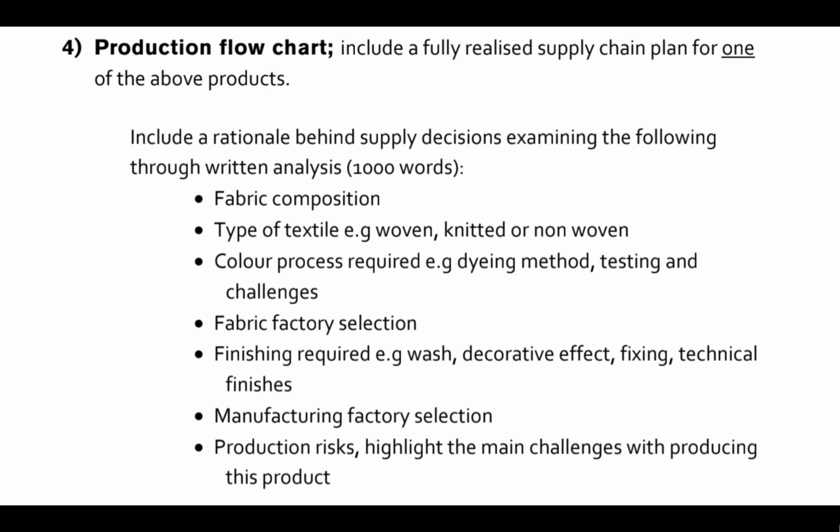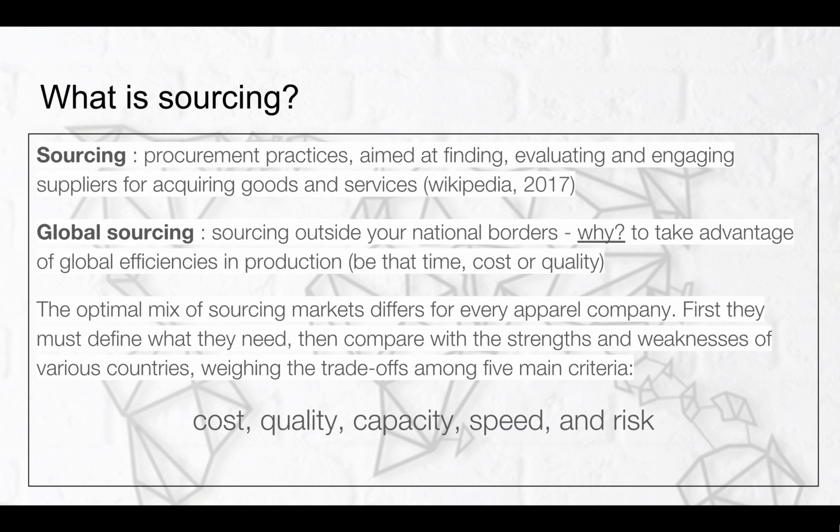Fabric factory selection, how have you selected your fabric factory? The finishing required, wash, decorative effect, e.g. an embroidery, an attachment of a trim, a print effect, any fixing or technical finishes. Manufacturing factory selection, who is making this garment for you and why, and the production risks, highlighting the main challenges with producing this product.